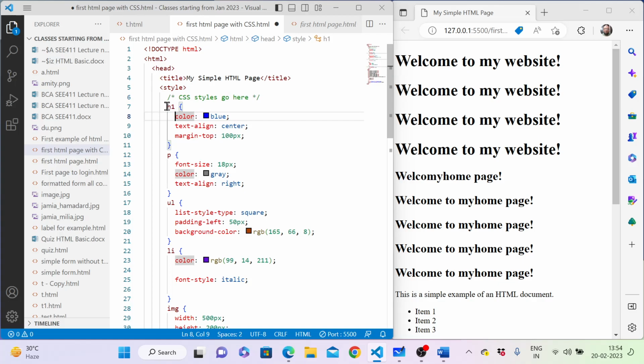Now for h1. This h1 is basically a selector. Selector means I can choose any of the tags of HTML, and for whatever styles I am setting over here, that style will be applicable to all those h1s. They could be 1,000 times repeated throughout the page, but the same style will be applied throughout, and that makes sense because if you are creating a web page, rather not just a web page, if you are creating a web application or website, then you will prefer to have all the pages and all the content within the pages have a synchronous or same look and feel, right?